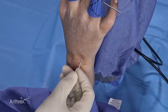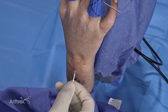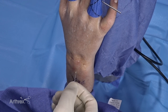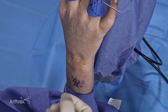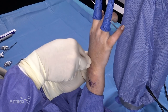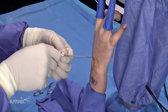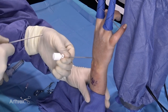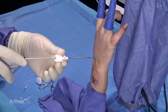We have two portals: the ulnar midcarpal portal and the radial midcarpal portal. As many of you know, this is an extremely tight joint. The benefit now is we're putting a 12-gauge needle into this small joint, which gives us unparalleled access with a 120-degree field of view and minimal iatrogenic cartilage injury. Now we're into the joint — you can see by releasing it, it holds its position within the joint without needing to hold the cannula. We'll pop the nanoscope into the midcarpal joint.